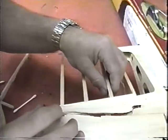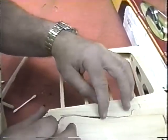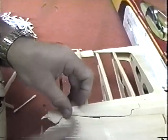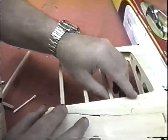Now what's kind of saving us here is we have the numbers on this. Remind me to put the numbers on all the ribs from now on. Now it looks like we need to fiddle a little bit, but this piece will eventually get fit in here. I think it needs to go sliding in this way.